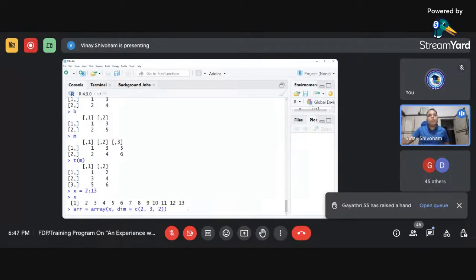Which data has to be used? X. X is the vector from which I am creating a multi-dimensional array, of 2 by 3 columns and 2 of 2 by 3 columns. What I want to say is that there will be a matrix of 2 rows and 3 columns, and 2 such matrices will be there.